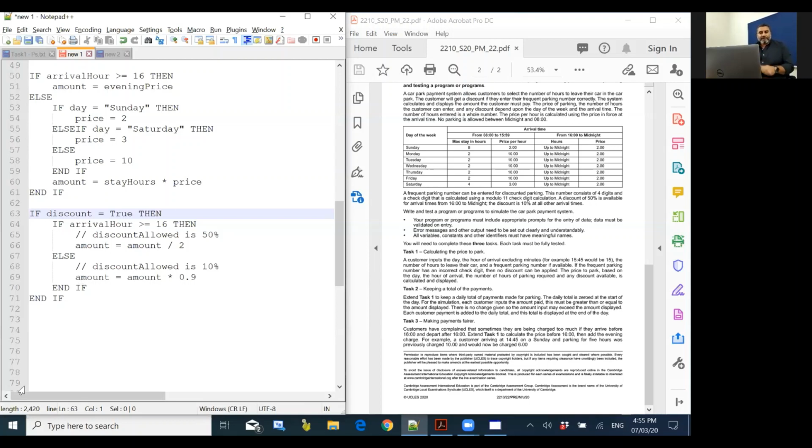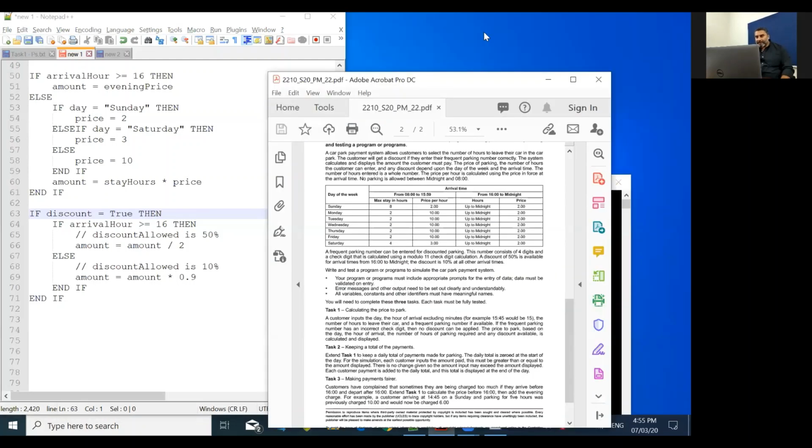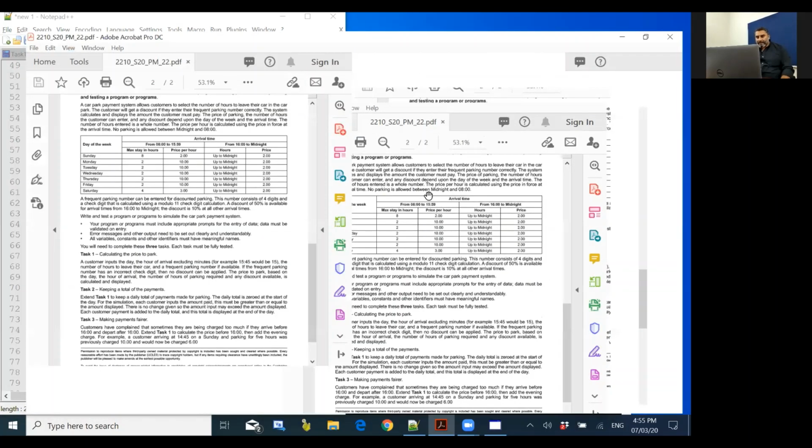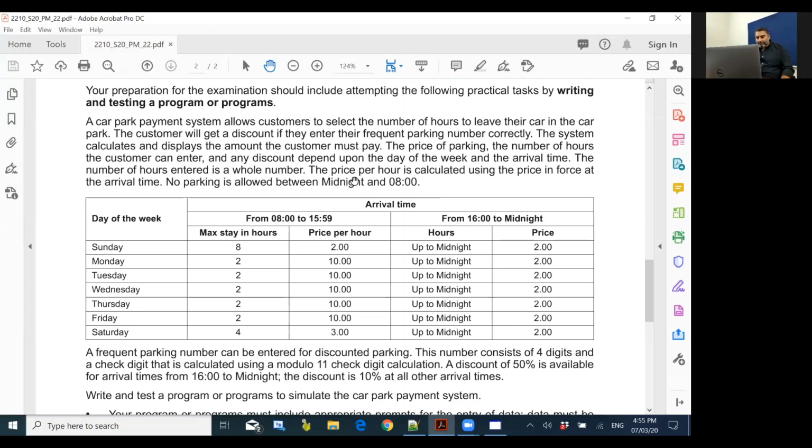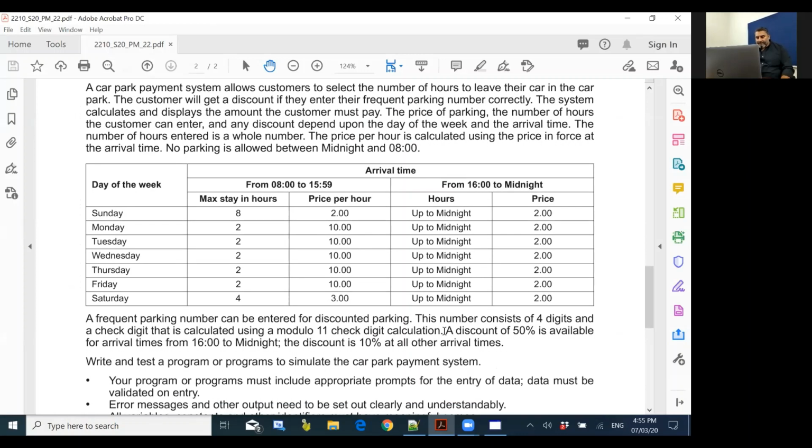So if discount is equal to true, and they have arrived after 16, it has already been told here that a discount of 50% is available for arrival time from 1600 to midnight, and the discount is 10% at all other arrival times. Meaning if they have come before 1600, then it is a 10% discount, and if they have come on or after 1600, then the discount is 50%.